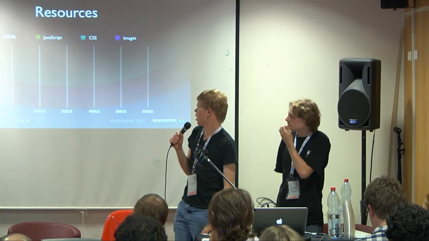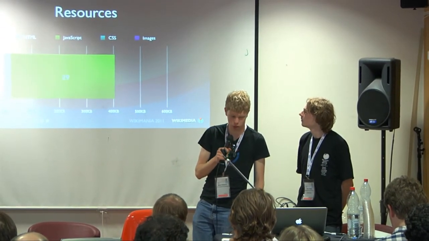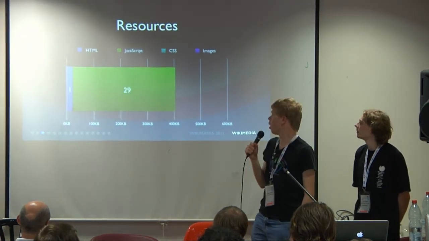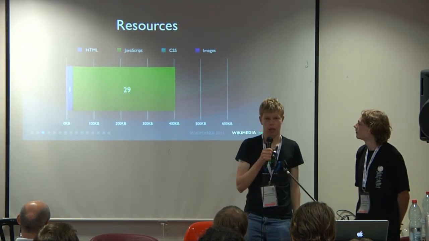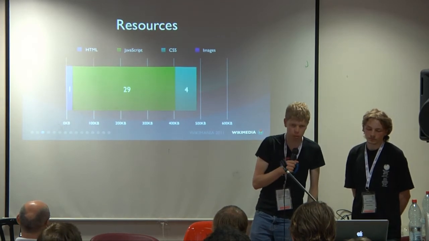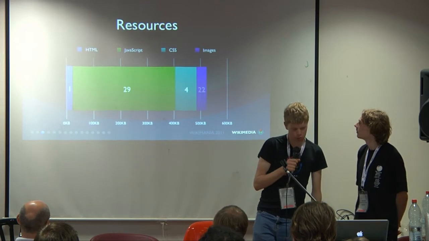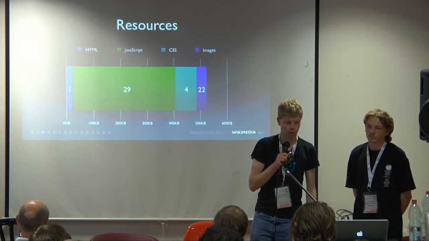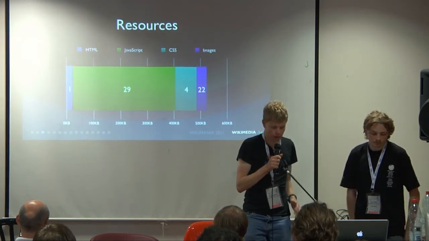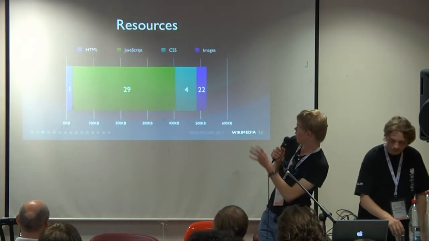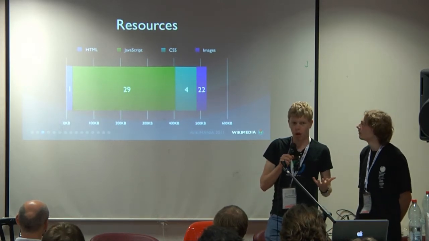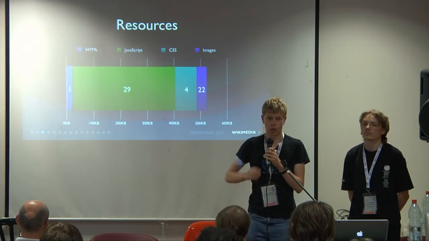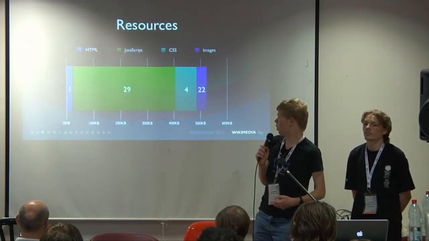Let's take a look at the Wikipedia main page. What's really important is the amount of JavaScript on the page, which is enormous. Before Resource Loader, in January of this year, there were almost 400 kilobytes of JavaScript being loaded in 29 requests. There was also a fair amount of CSS, and 22 images loaded in 22 separate requests, which takes forever because browsers only load so many things in parallel. When people think about performance, they usually think about server-side performance — the blue part in this graph — and trying to get that to render faster. But it's obvious that the blue part is not the problem; it's mostly the green and the purple part.